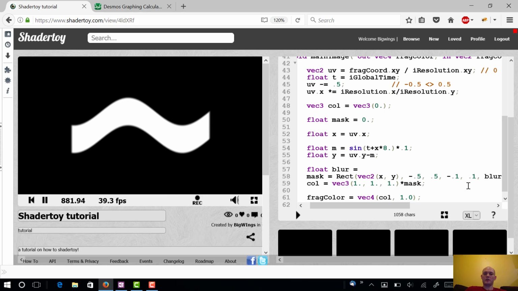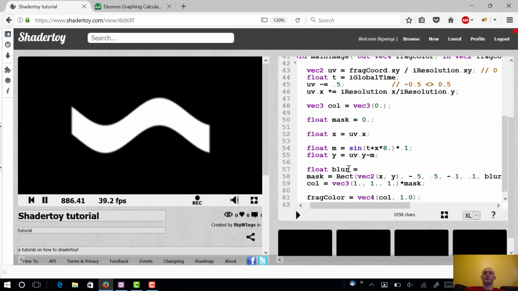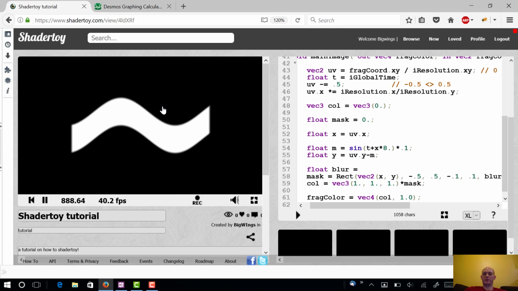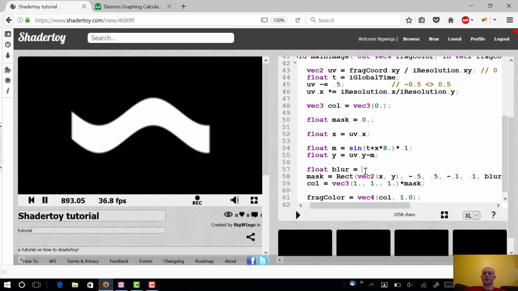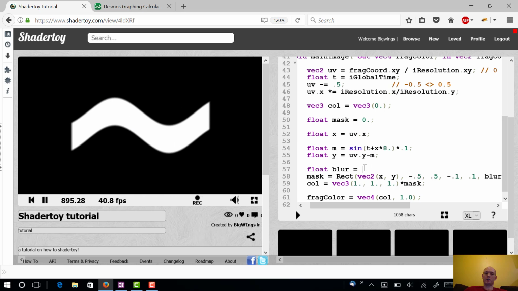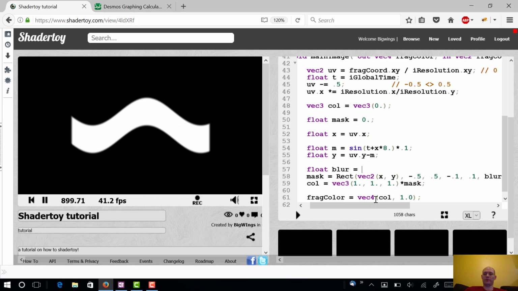So the blur is a function of what? It's a function of the x position on the screen. So we have to make some function that takes an x as an input and makes a blur as an output.